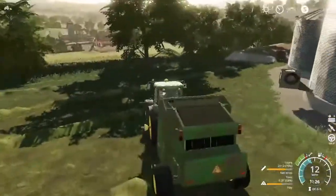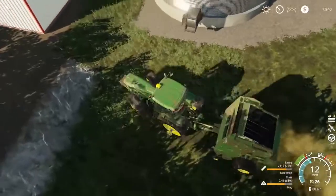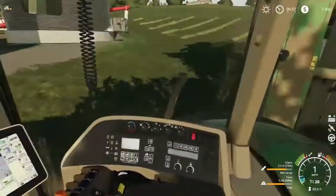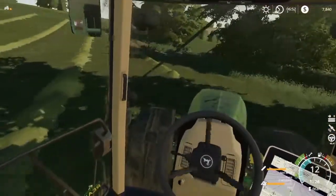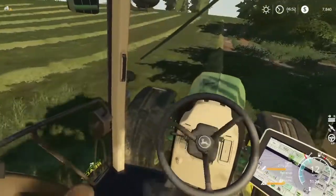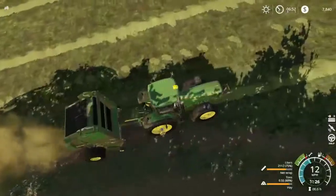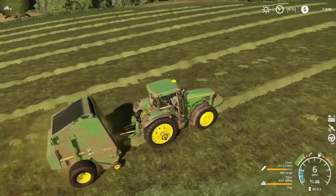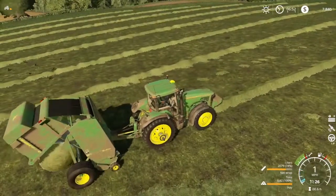So we got the lovely CSZ auto load deal on. To load bales and stuff a lot easier for us. And then we could just place them in there. It'll work a lot better for loading wagons, too, now that this new one came out, because then you could choose the capacity that you want on the tine. So how many can you put on at a time? Right now, it's only two, because I put it at two when I bought it. So then that way, we can stack the wagons and not stack them like Randy with three of them. But what are they, normally, like, three? Three, yeah. Gotcha.